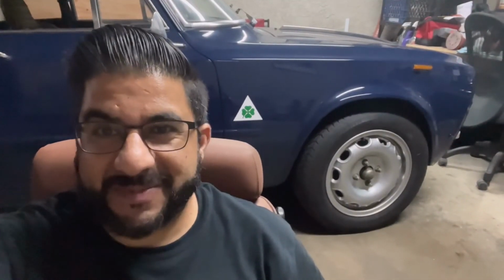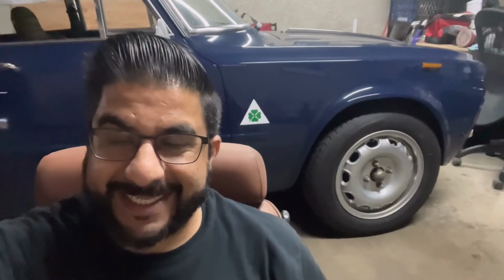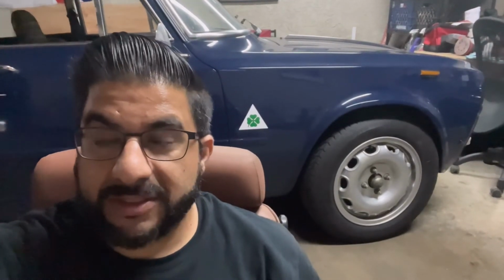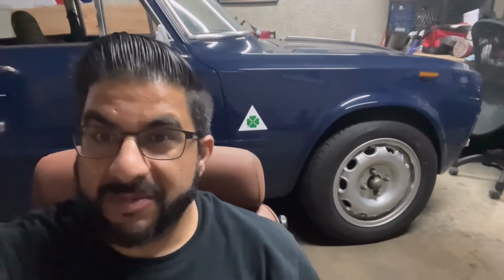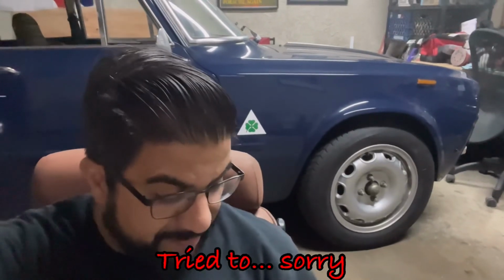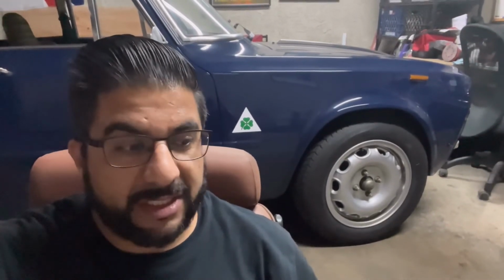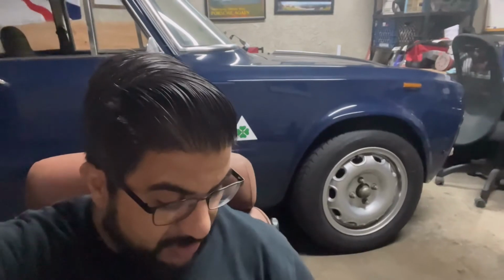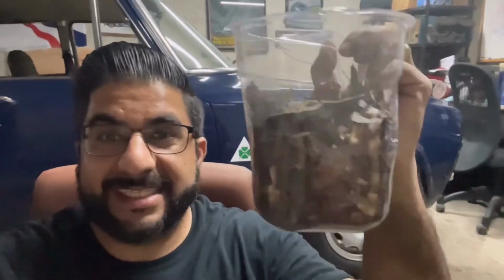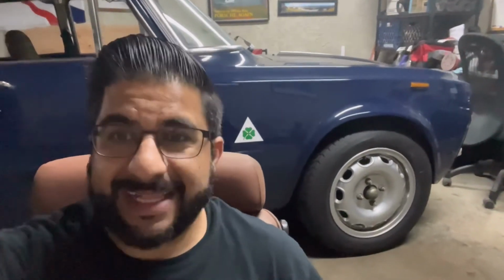One thing I do want to show you before we close out this video is I mentioned I was collecting dust and dirt, and this is literally from the car. This has come out from rockers. This has come out from the little crevices under the caster arms. I showed you guys a little video of that right before. I don't know why I'm collecting it, but there was so much when I did the rear suspension that I thought, let's see just how much there is. So, without further ado, look at this. This is some weight reduction right here. This is a good amount. It was not light.